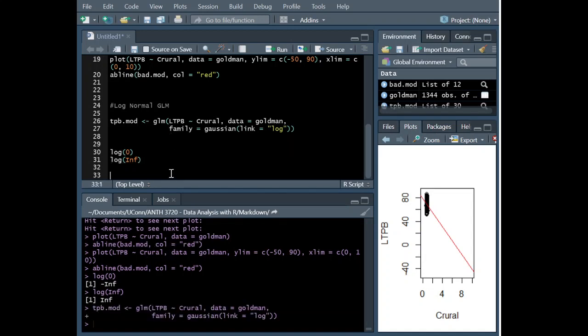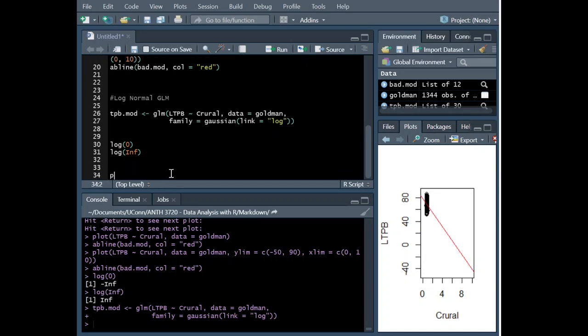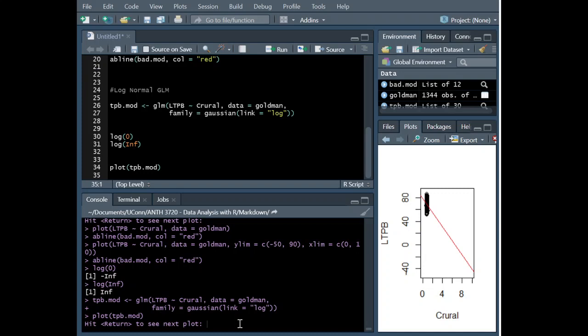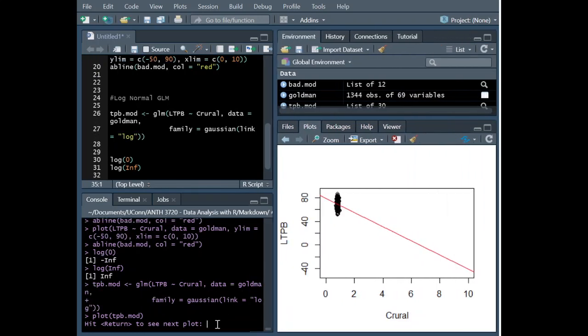And so if we have this GLM now, we can plot the diagnostic plots, but they're going to look the same as before, right? And it's important when you're looking at diagnostic plots for a GLM that you keep that in mind. This plot model function is really meant to be used for LMs. GLMs are, by definition, going to violate a lot of these assumptions, and so a lot of people won't even really look much at these diagnostic plots for GLMs. Here, let's do it, just so I can show you what's going on.